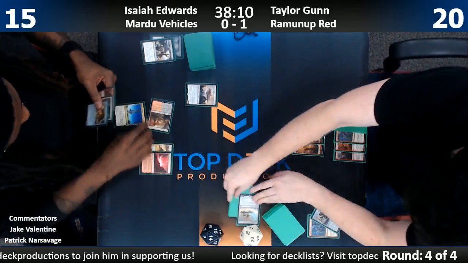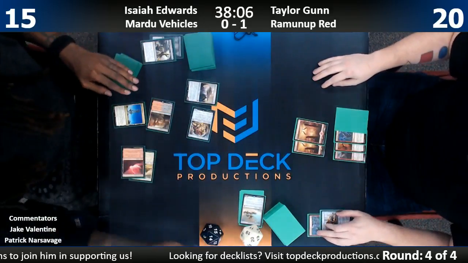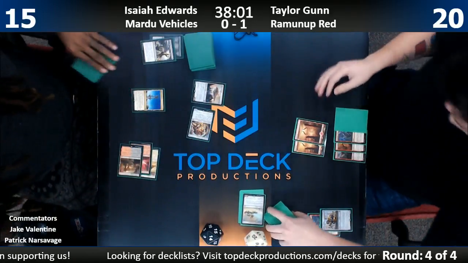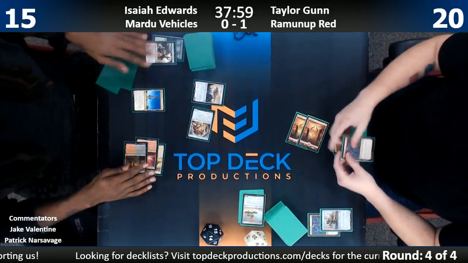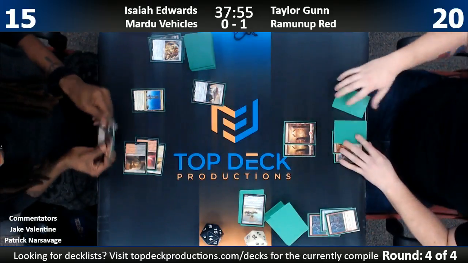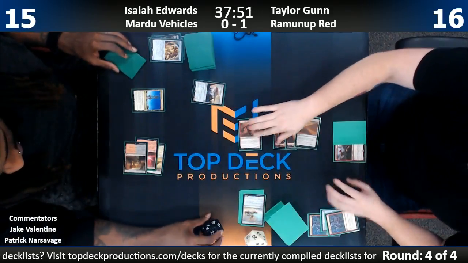Isiah pushes this Bowmac Courier down, plays a Scrappy Scoundrel, crews the Heart of Kirin, and here we go. Here's what we were talking about earlier. Taylor does not have access to a Braid. Nope. And this Heart of Kirin's going to put a beating down. Oh, I thought that was a Braid for a second. No, just an on-crop Crasher.